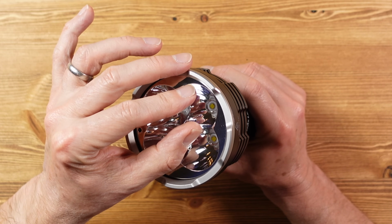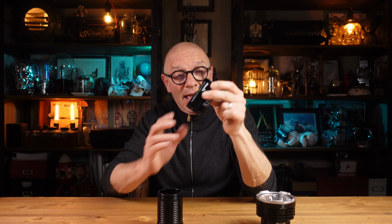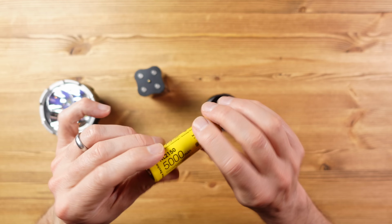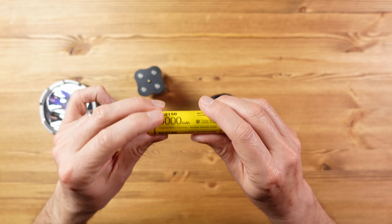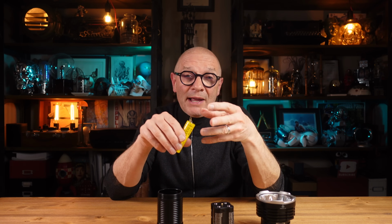This flashlight is powered by an included 16,000 milliamp hour high power delivery battery, which is this here, but you could actually power the flashlight with 4 21700 batteries. These are a standard size, 5000 milliamp hour each. However, the power delivery is reduced and the maximum light output drops from 12,000 lumens to 6,000 lumens.